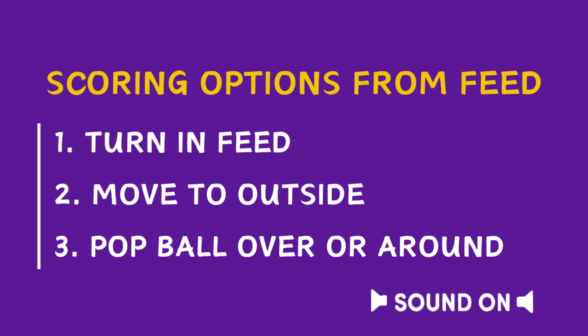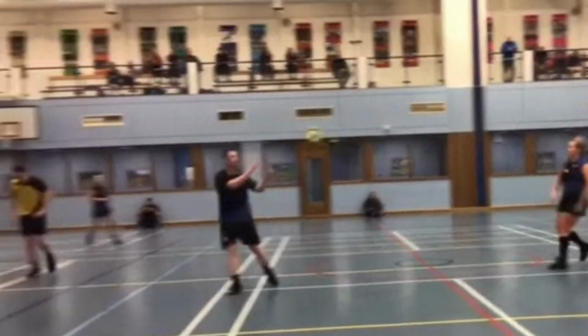This video will look at 3 scoring options for the person in feed. So when we're in feed, we tend to focus on how we can assist our teammates, which is a really important role and valuable for our team, but it can also be useful to be aware of some of the scoring options for the person in feed. So let's get into it.